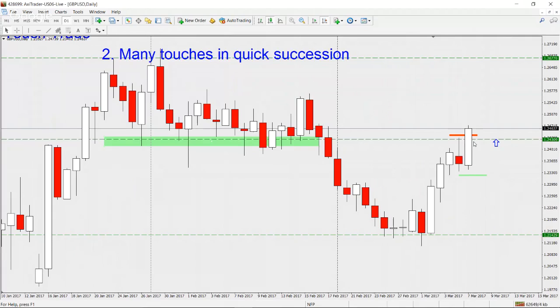However, now I can still get a loser if I get triggered down here, if I wait for the market to come to me on a sell stop. However, my chances of winning go way up. And again, don't take my word for it. Test this on your own. My chances of winning go way up if I wait for the market to come to me.